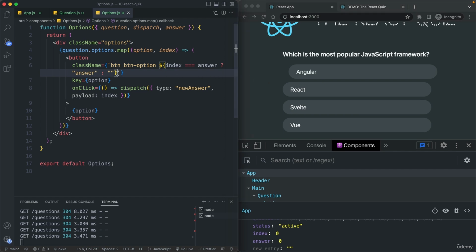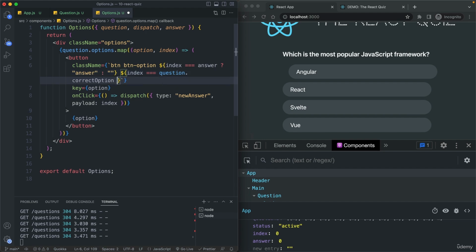And now we also then basically need to paint them in the right color, depending if the option is the correct option or not. So let's again enter here the JavaScript mode. And then let's say if the current index is equal to question.correctOption, then add the class correct and otherwise wrong.